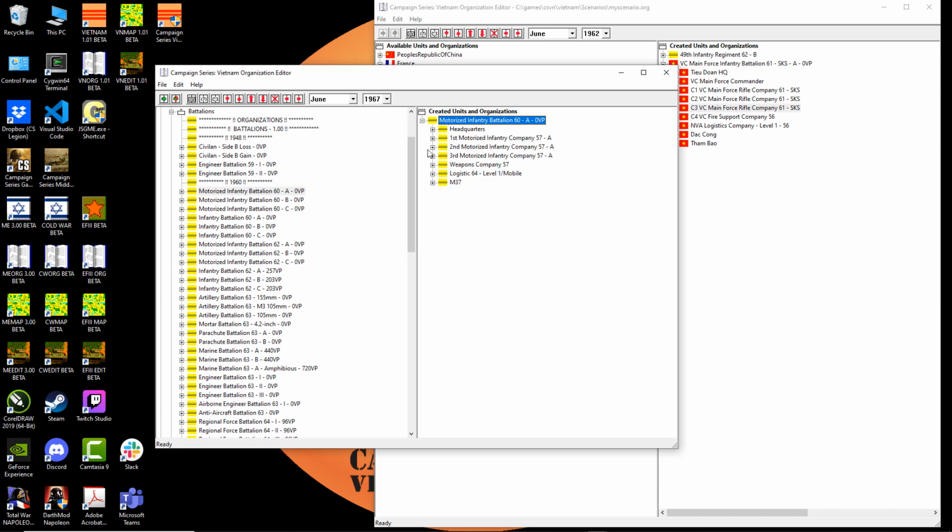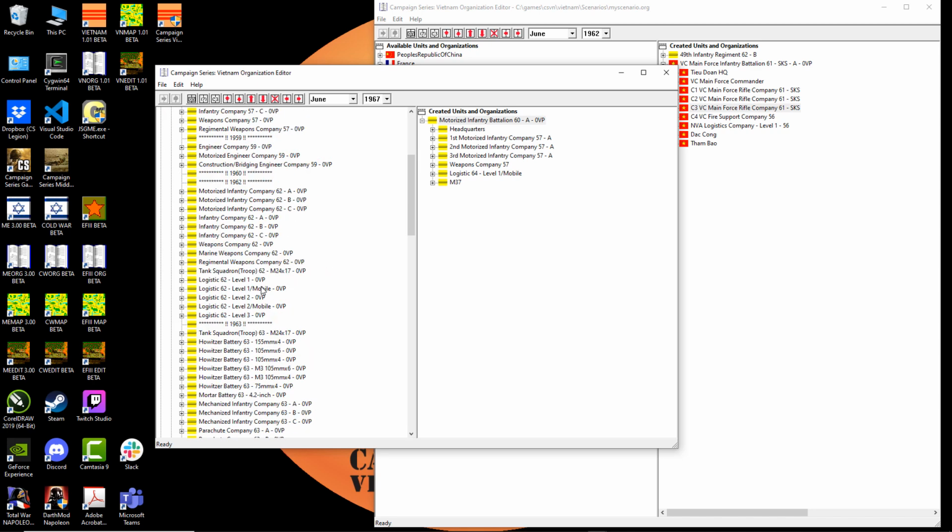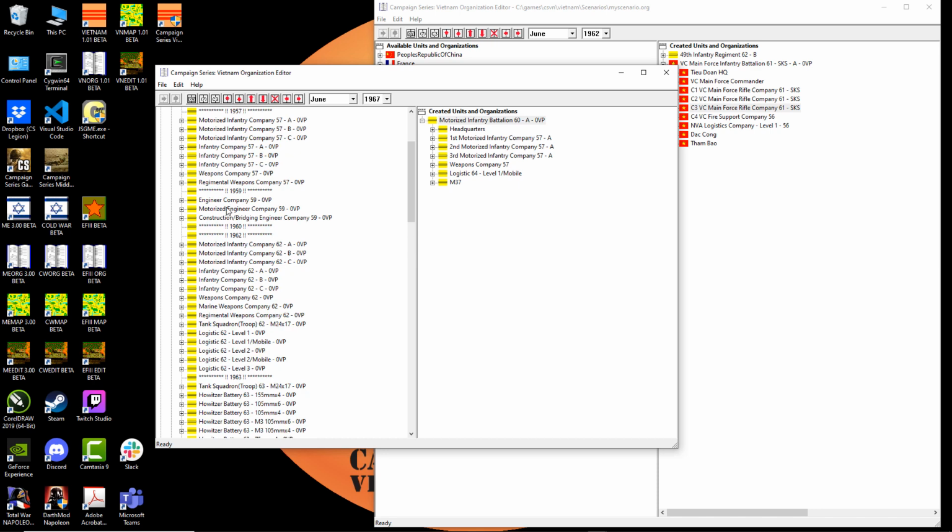We're going to say it's a standard motorized infantry company, but it will always have a motorized engineer company attached to it. This is something that I'm going to add in all my scenarios, so this is something that I should have frequently. So I'll save this as a new file.